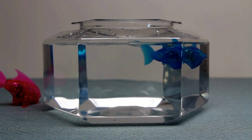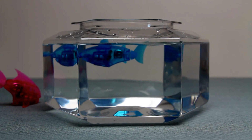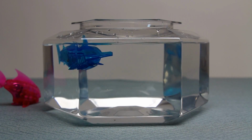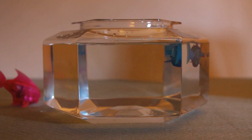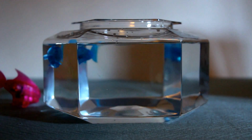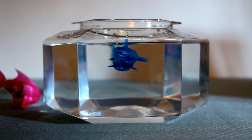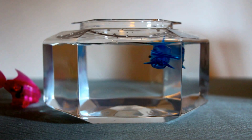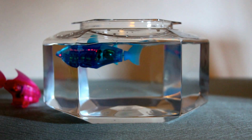Now the technology 2 that is in these new HexBug AquaBot fish has got 2 features. One, it's got a glowing LED, and what I'm going to do is turn the lights down a little bit so you get a chance to see this. And let me just dim the lights a little bit more. And what you can see, there's actually a pulsing light. So it's not on all the time, and it sort of goes from the back of the fish underneath its main central fin, and it pulses down the length of the body, and it comes out the eyes. And I think that's really fantastic.